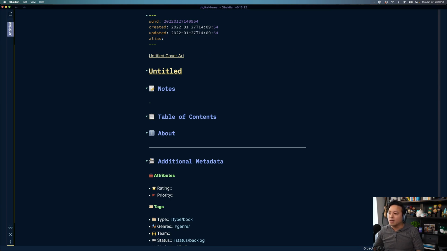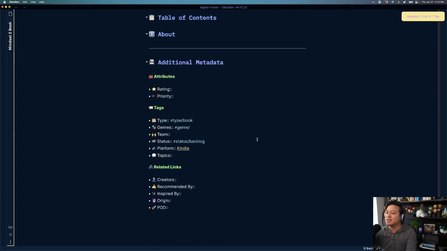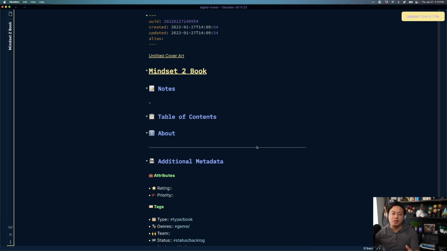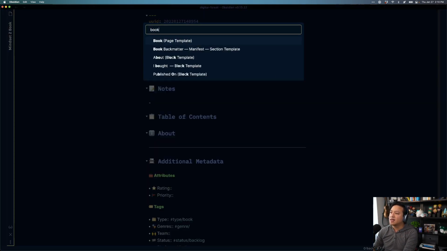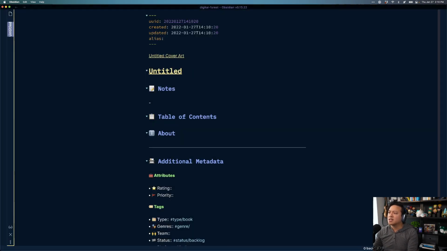then you can see that all of a sudden it'll go ahead and just create a brand new note automatically. But you notice that experience wasn't that great, because what you have here now is a new note that's automatically labeled and titled. So now if we did mindset 2 book, you'll see it'll go ahead and update, but at the same time, this is now 2 different steps. You have to create the new note, which for me is Command Shift N, and then I create the book, and then it always goes to untitled, and I have to fill out what the name of the book is.